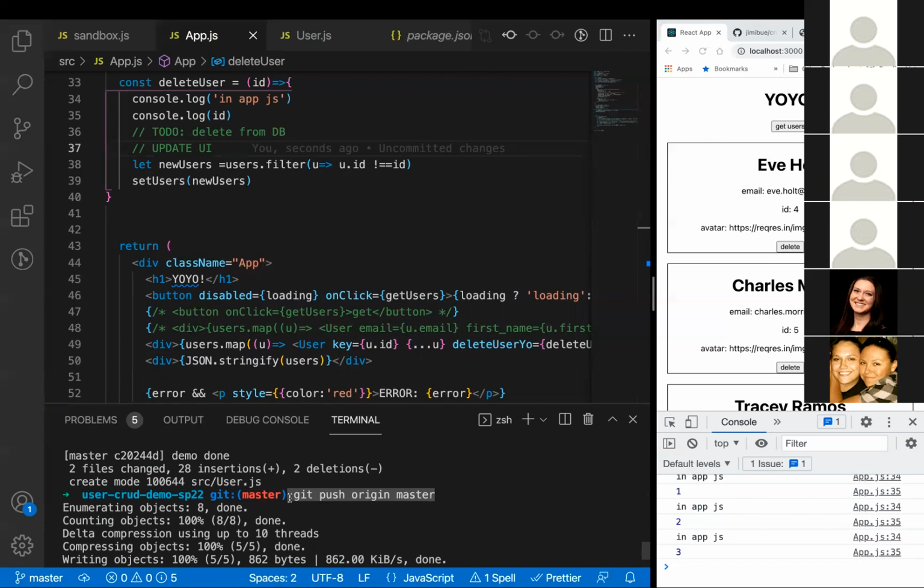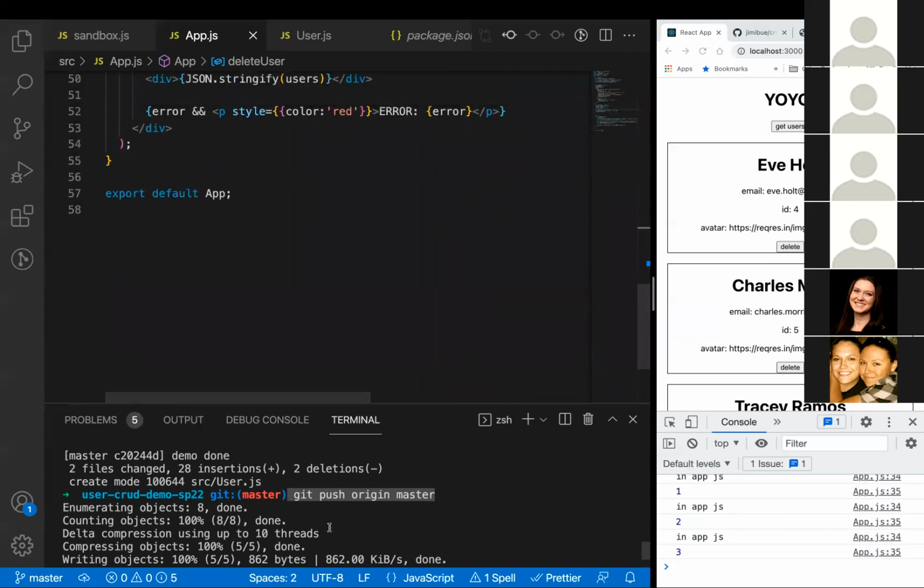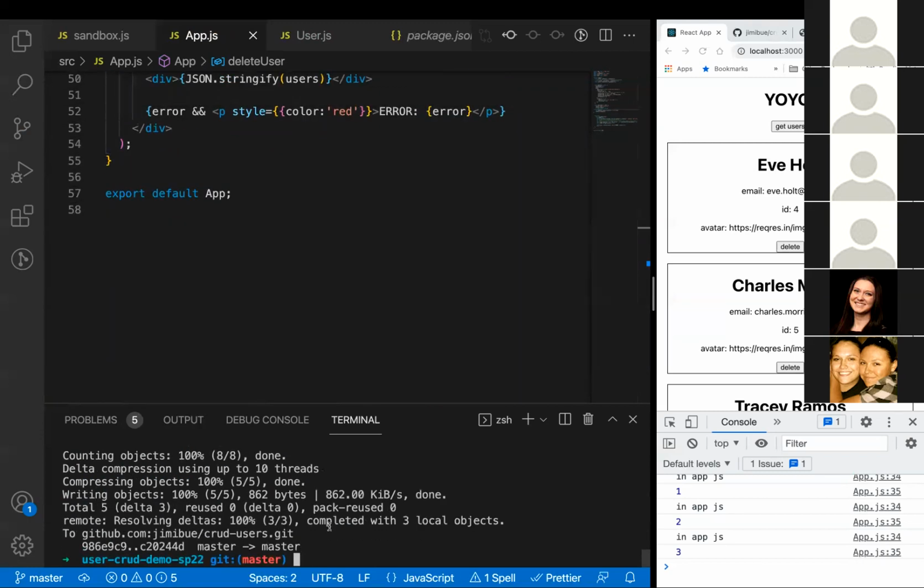Let's say the master branch is the branch that you actually see on your production website. No company is going to let some random person push up to that master branch.